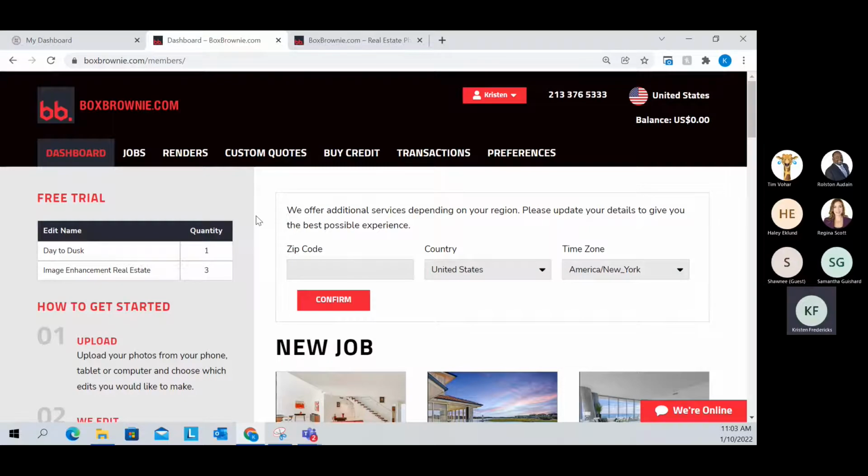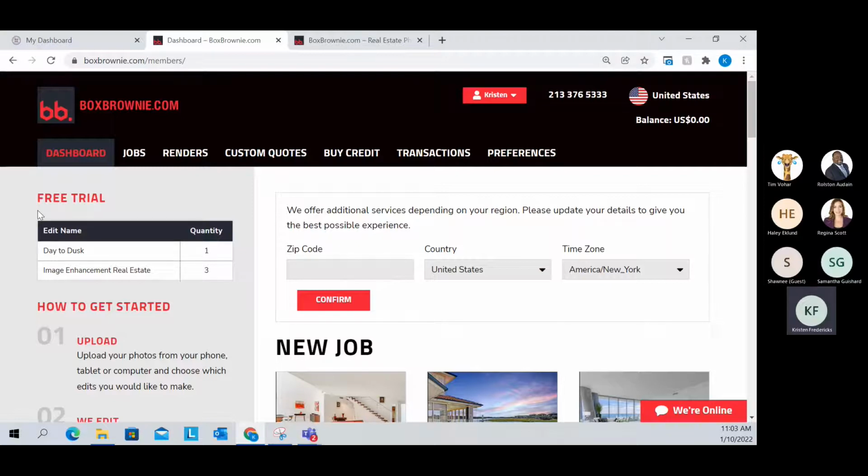If this is the first time you have ever logged into Box Brownie, you do have a free trial and some free editing tools that you can use. So you'll get 1 free day to dusk photo, and then there's 3 free image enhancements for real estate in your account. This is just to give Box Brownie a try, and they are more than happy to do a job for you, and they want you to like their services.